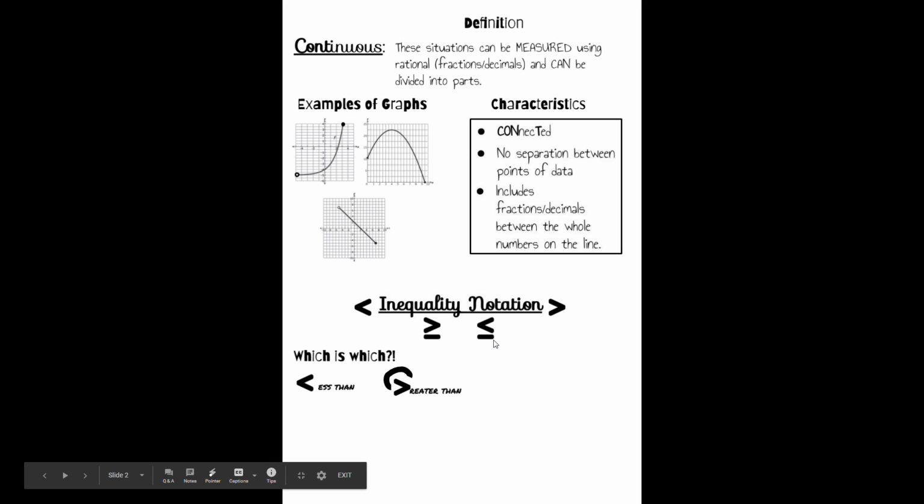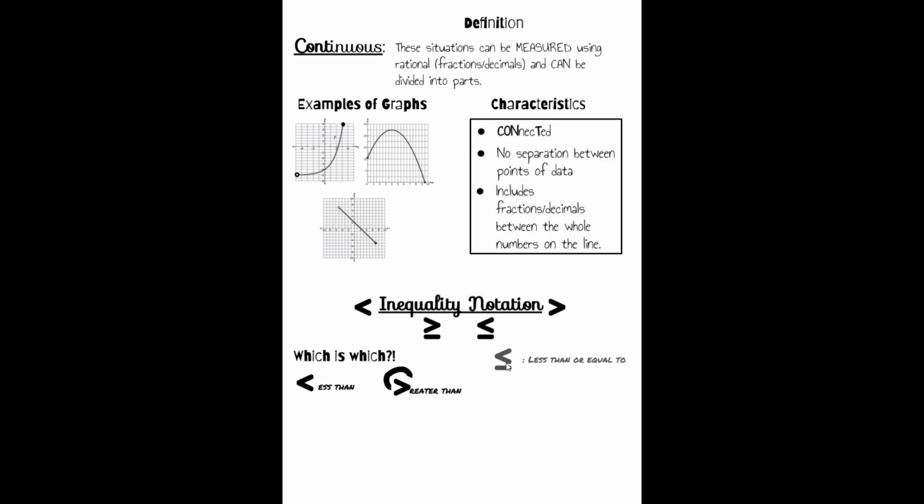Now, you also have these symbols here. These people get confused as well, so I wanted to make sure that I confirmed exactly what they are. So this makes the L, so that's a less than or equal to. Sometimes people say less than or greater than. That's not a thing. Those are two different symbols, okay? So what this little line on the bottom means is it's also equal to. So I am including that value. And the opposite, that looks like the G here. So that's greater than or equal to. Okay, that's what that little line below means.